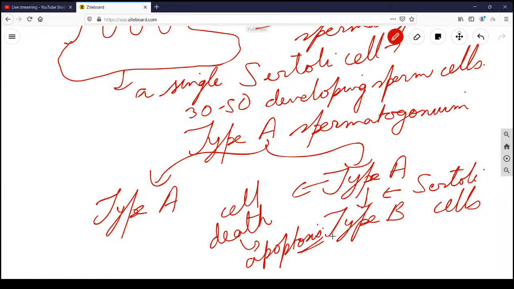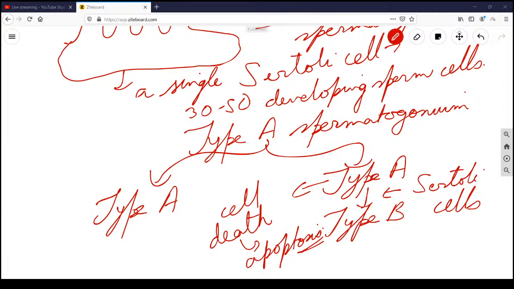Apoptosis is a type of cell death where the DNA is degraded by the internal proteases known as caspases, whereas simple cell death is known as necrosis, where the plasma membrane bursts open. So this is apoptosis, that is programmed cell death, where DNA is degraded. The Sertoli cells play a huge role, you can see. Otherwise, both can become type A. Type A becomes type B only through the signals given by the Sertoli cells, the molecular signals perpetuated by the Sertoli cells. Okay.